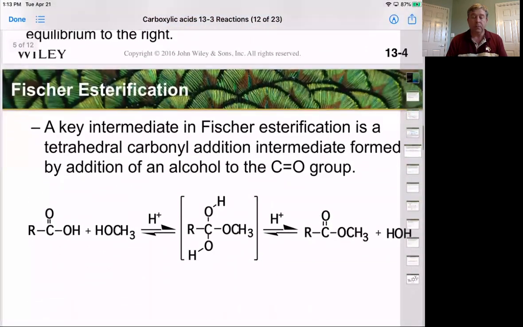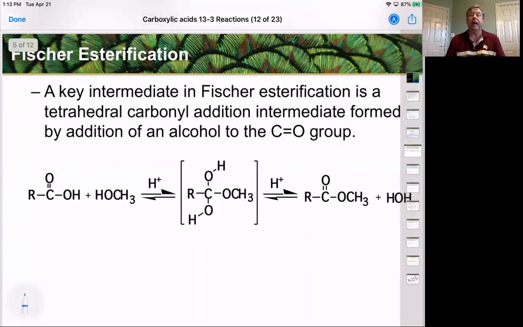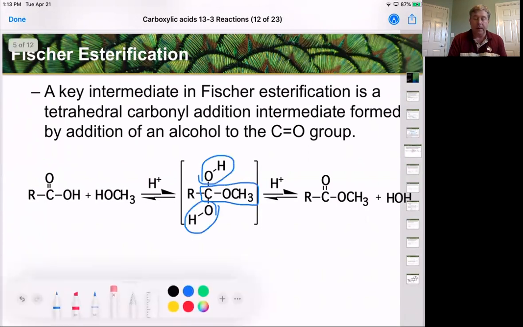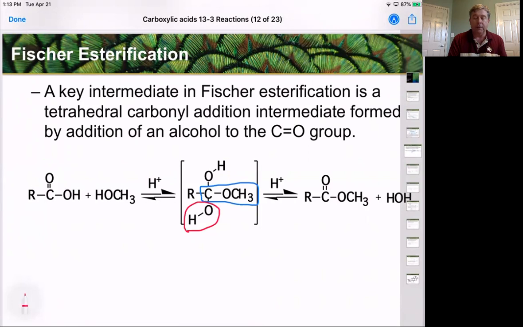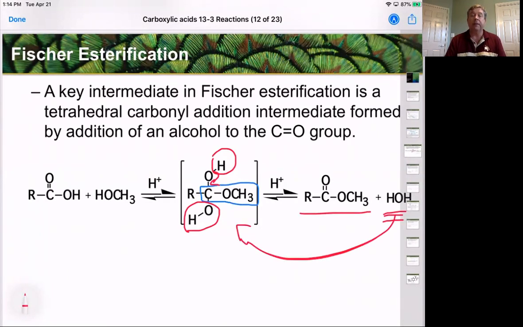Okay. The key step in this is the fact that the alcohol is going to interact with the carbonyl of the carboxylic acid, giving us an intermediate where we form this new carbon-oxygen-carbon bond, and then we have these two OHs on here. Now, what's going to happen once we have those two OHs on here is that we are going to have one of these OHs come off and one of these hydrogens kicking the electrons in here. When it does that, we have now removed water right here, and we've created our new ester. Again, all we have to do is have this water add back to the system to get back to this, which is why each of those steps is reversible.